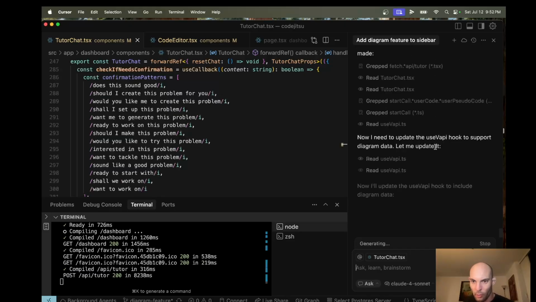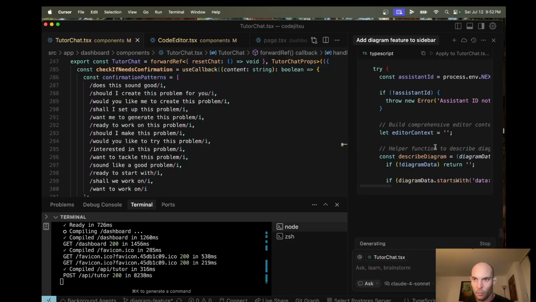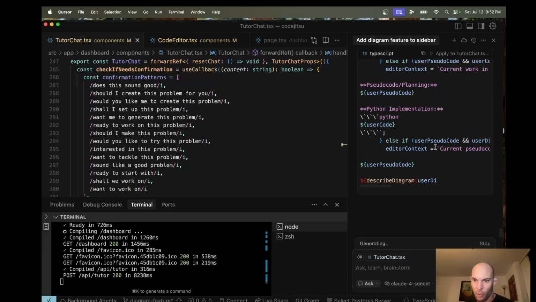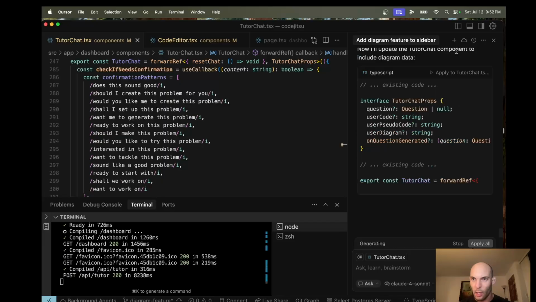I'm just reading through its thinking. That's actually the VAPI call hook. I think it's printing. Sometimes Cursor doesn't. Yeah, there it changed it.